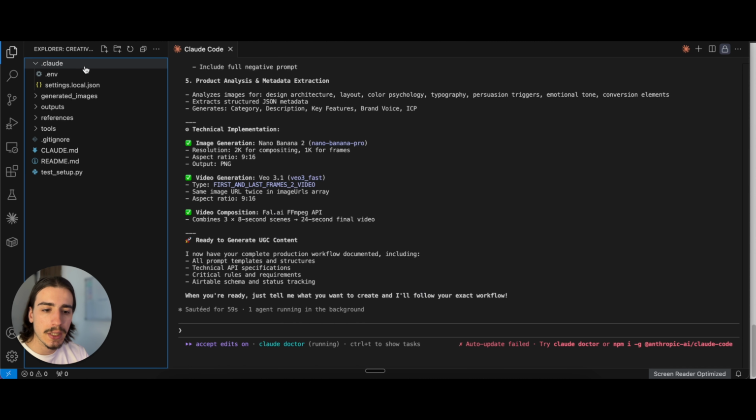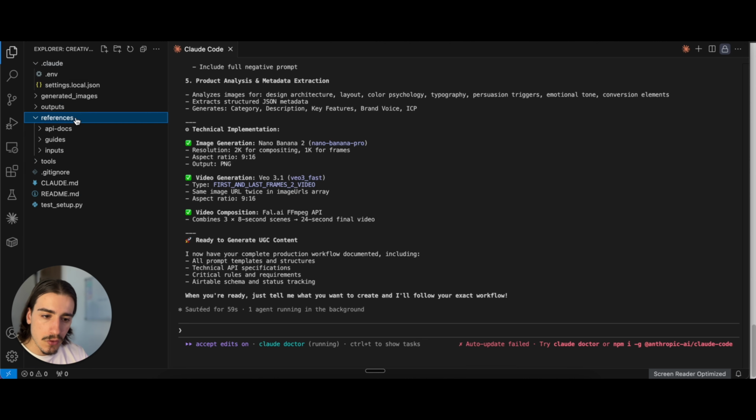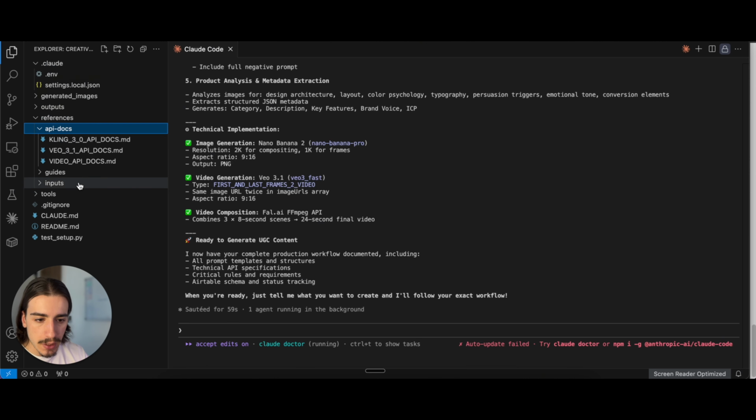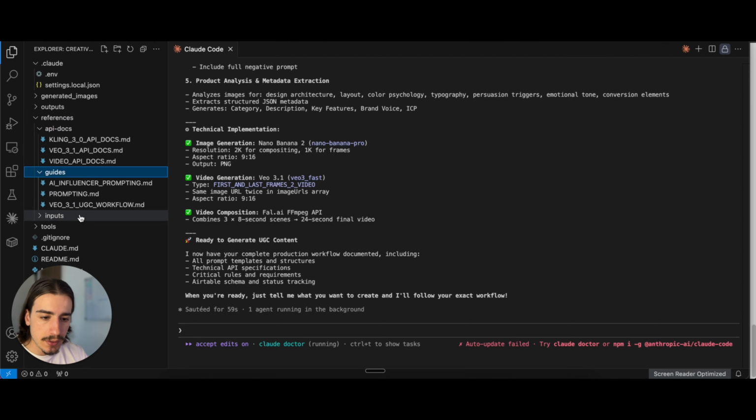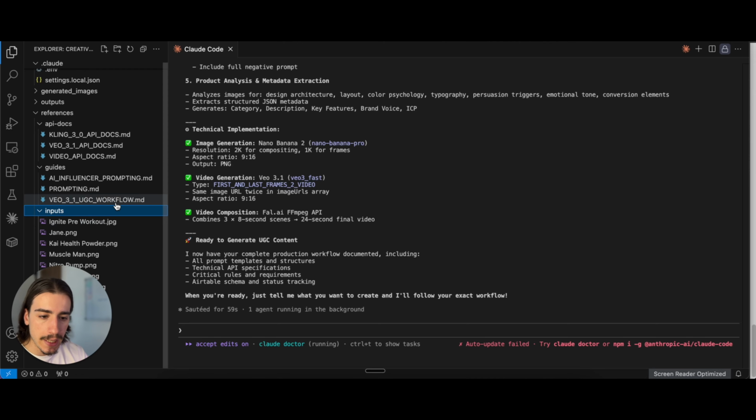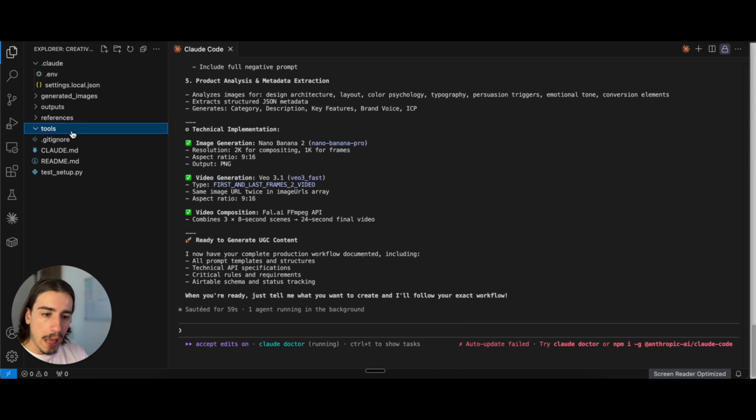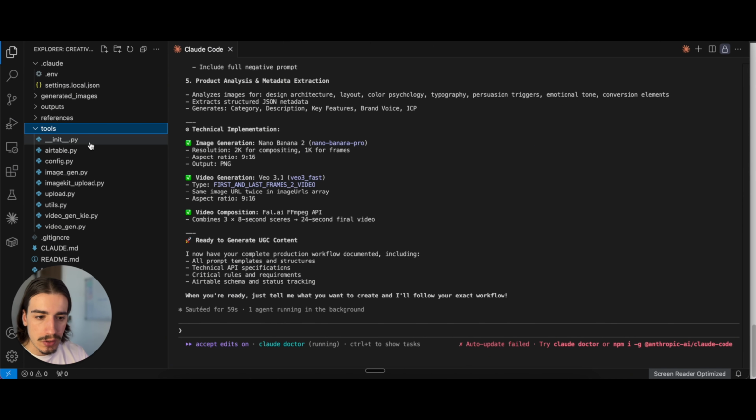So you can see here, we have our .claude folder, our references folder, where all of our API docs, our guides, our input reference images are. And we have our tools folder, so you can see our Airtable tool, our ImageKit tool, our image generation tool, video generation tool via Kie.